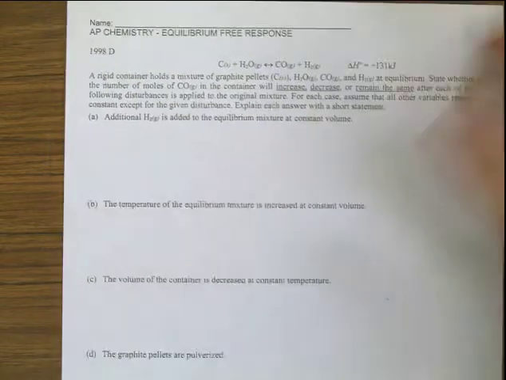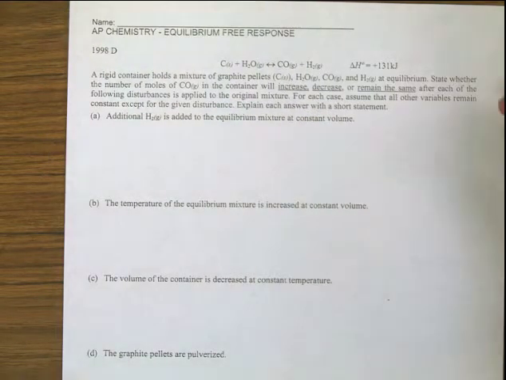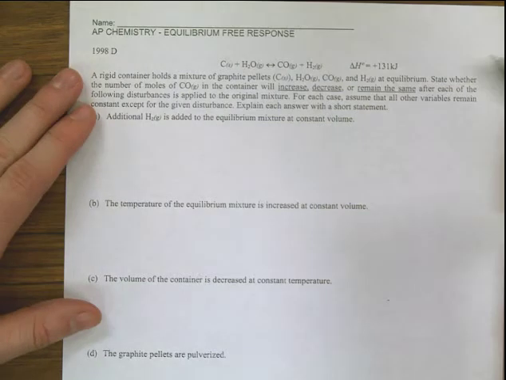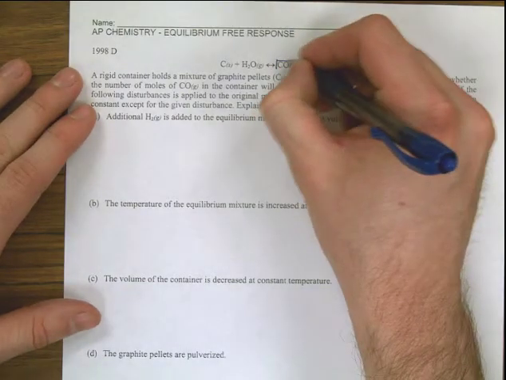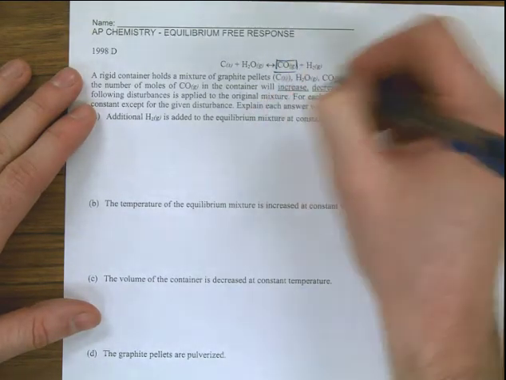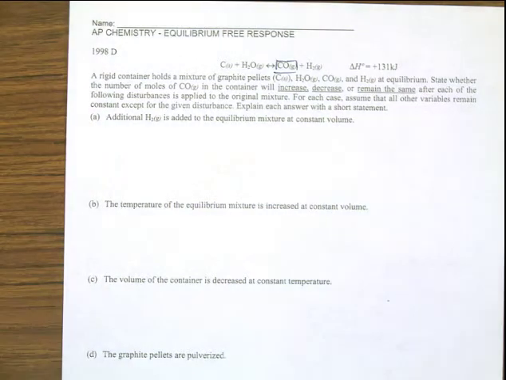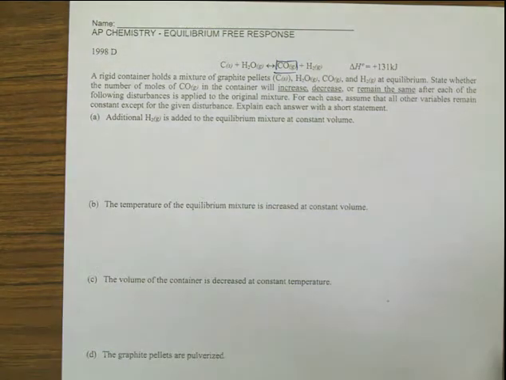So this question is really dealing with Le Chatelier's principle. It's asking what's happening to the concentration in particular of carbon monoxide. So I'm going to put a little box around it just to remind myself I'm looking at what happens to carbon monoxide after a various number of stresses are added to the system.